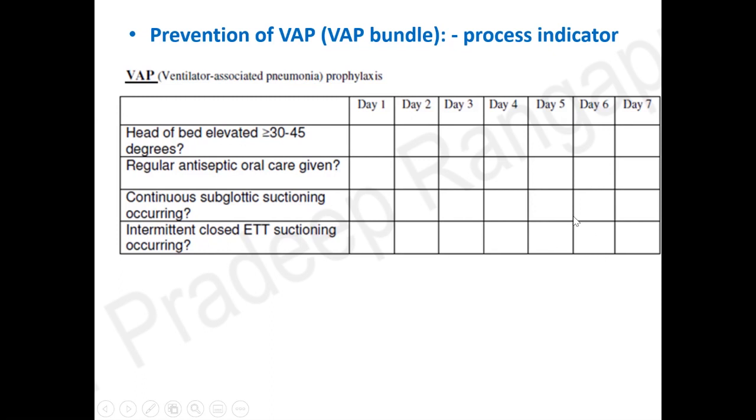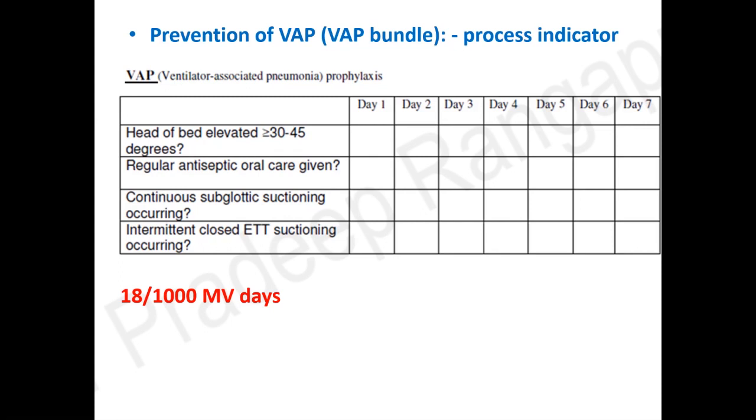So all these simple things, you can add in any other tools that may be needed, but some sort of a checklist that a nurse ticks off in every shift goes a long way in reducing the risk of VAP. And the accepted benchmark, the global benchmark for VAP rates is 18 VAPs one could have in 1,000 mechanical ventilation days. So these are all the set benchmarks, globally, that one could accept.